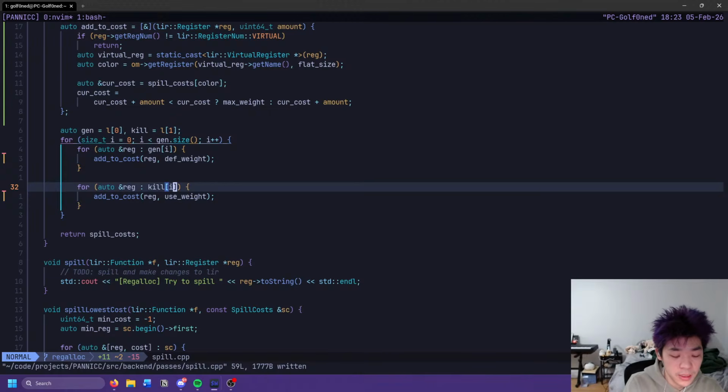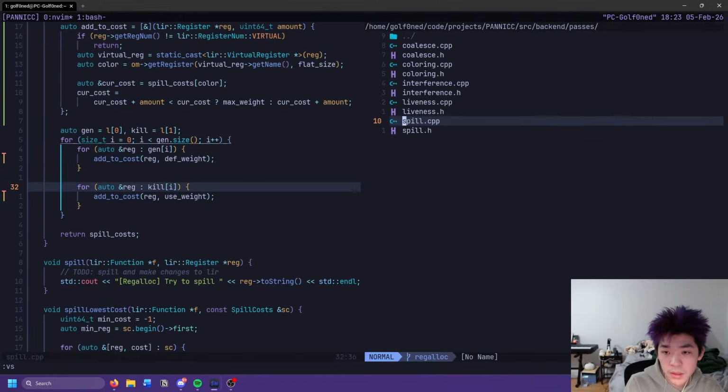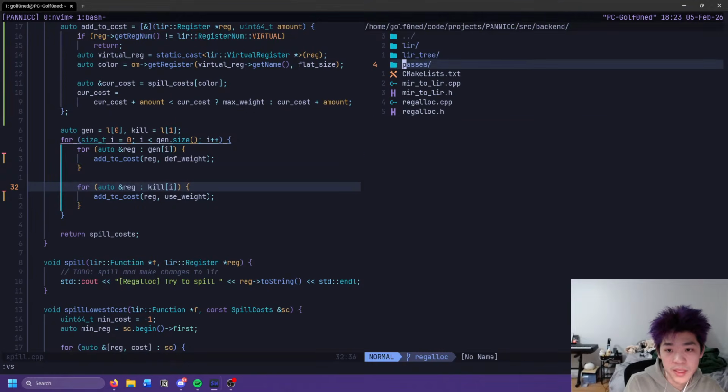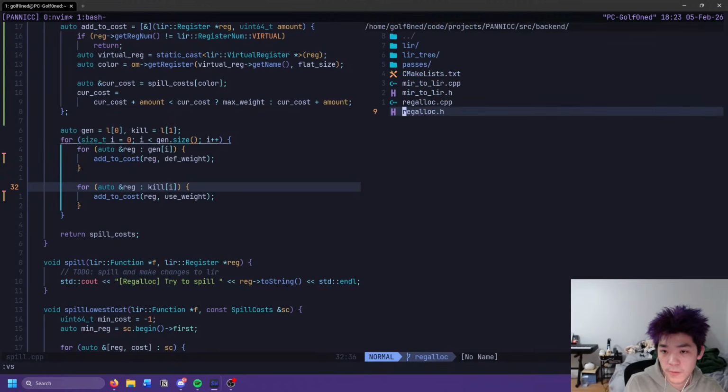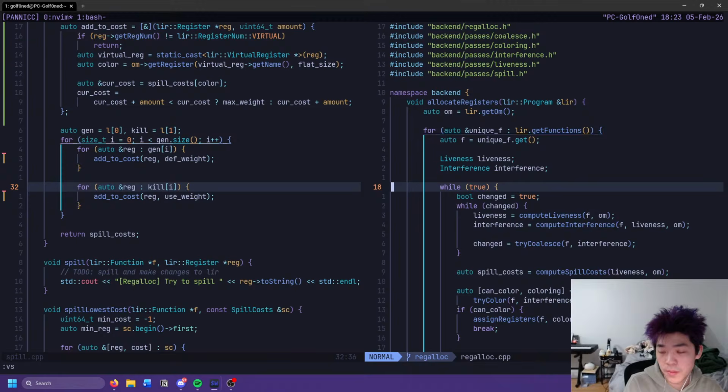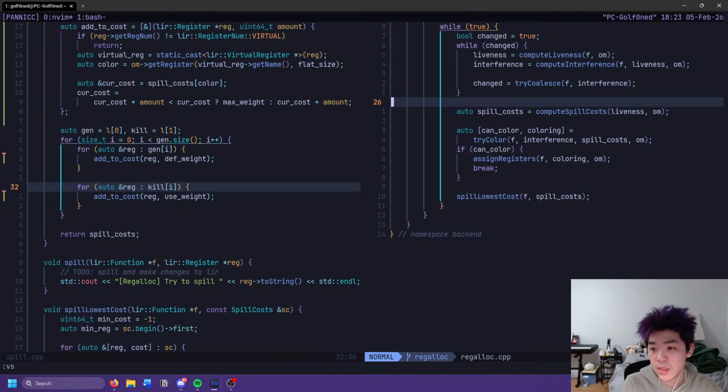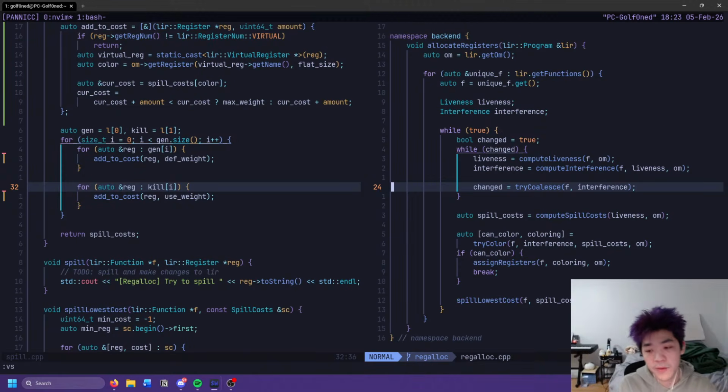What's the point of this file? So this all feeds into our regalloc, so we're allocating registers. The way we're doing regalloc here is graph coloring.